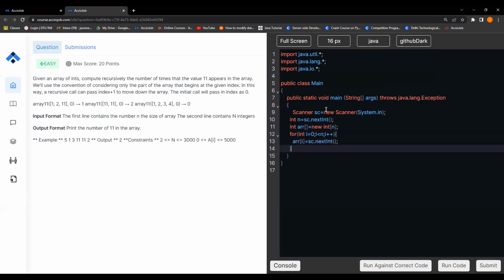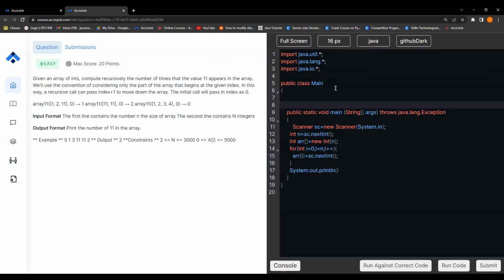Okay. Now we need to figure out the answer, which is the count. We can simply do System.out.println. What do we need to print? We need to first write a function, static int, let's call it the count function.